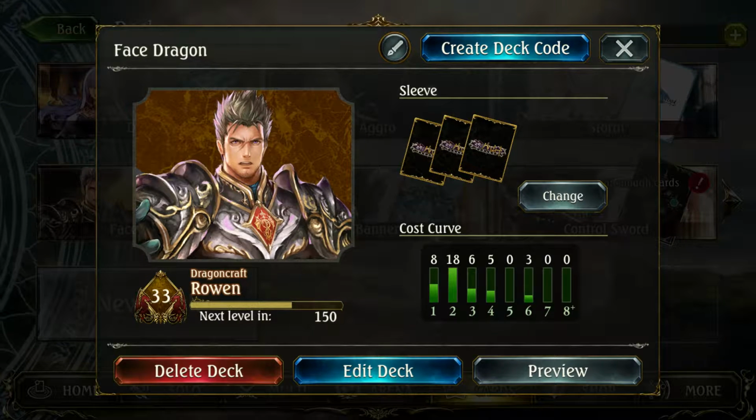In this video I wanted to do a kind of deck tech video on the Face Dragon deck. This is a Dragoncraft deck, so when you think of Dragoncraft you think of ramping up and playing big, huge creatures in the late game. But actually the most effective deck, in my opinion, in Shadowverse at the moment is a Face Dragon deck, which kind of resembles Face Hunter. You just mash their face in with huge amounts of burst damage. It's a very, very, very fun deck.